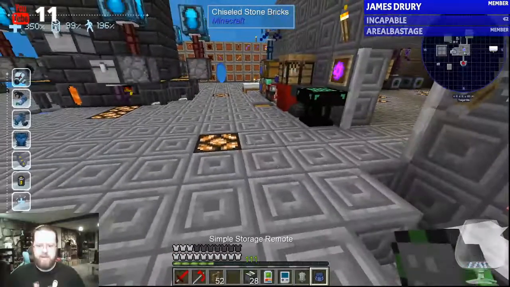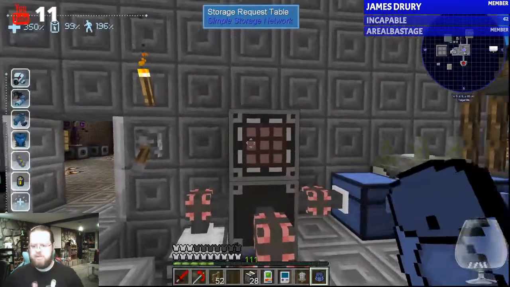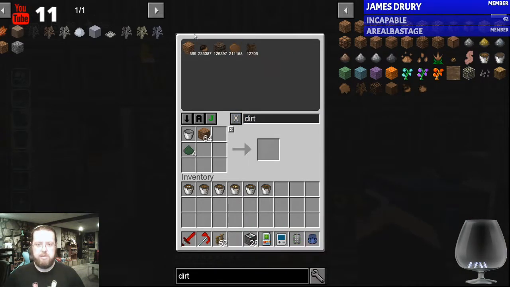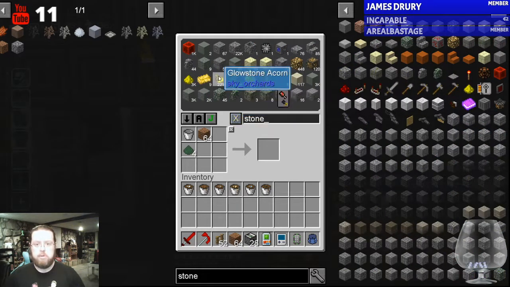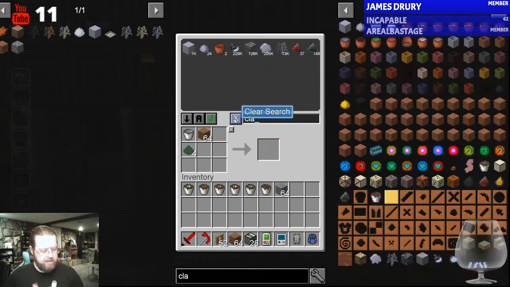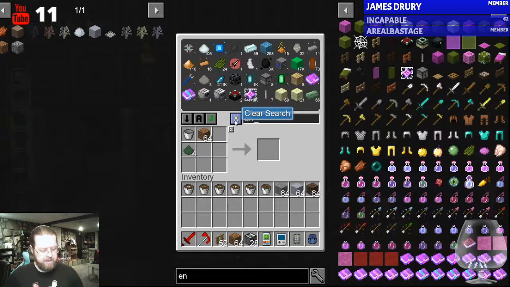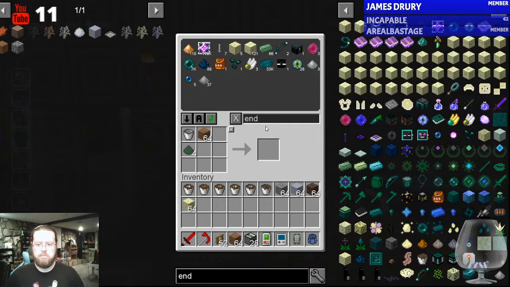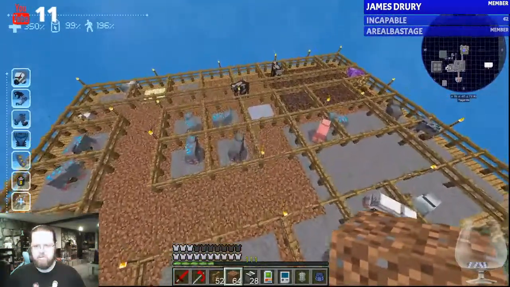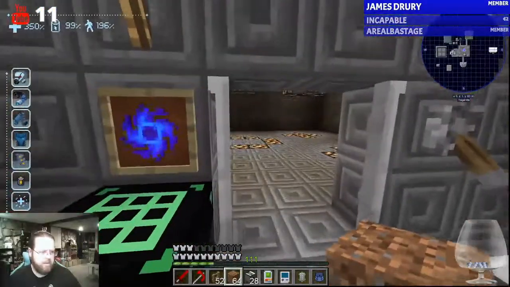Piggies! Alright, do I have all of the needed piggy stuff? I need some dirt. I'll need some stone. Dirt. That's nuts. Stone. I'll probably need clay. I will need soulstone. I think I need end stone. Is that everything? Dirt, stone, and soul sand. Yeah, that should be everything. Okay. Boom! Robots are much harder than I thought.